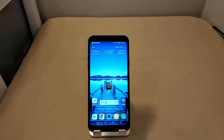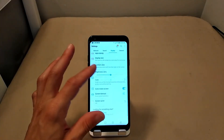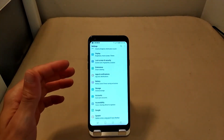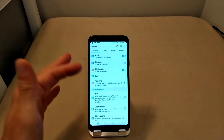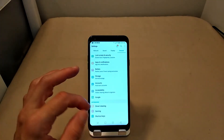LG is one of my favorite brands, so I'm very familiar with their devices. I like that going into Settings gives you a tab view, as opposed to the plain Android settings list we're used to. It lets you have everything in its own category, and I like having that option.